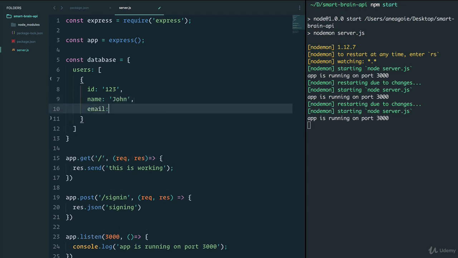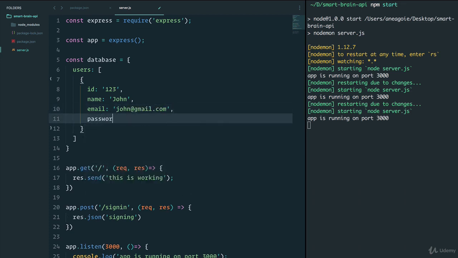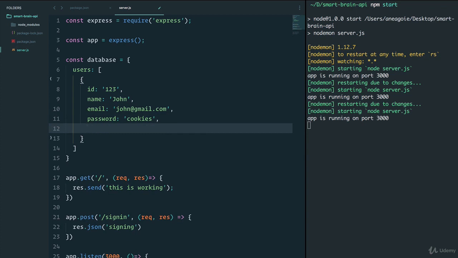We'll have email as john@gmail.com. We'll also have password, we'll say cookies. We will have entries, which is what we're going to use to track scores. So entries means how many times John has submitted photos for face detection.